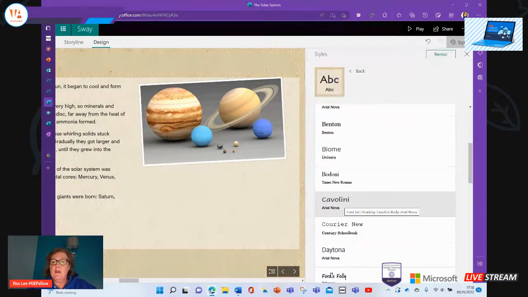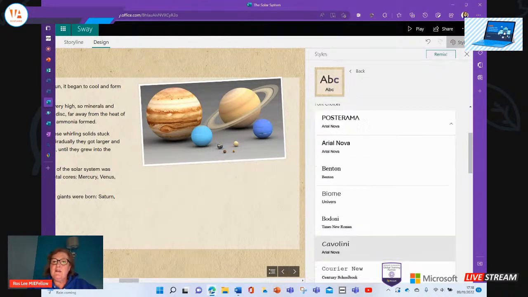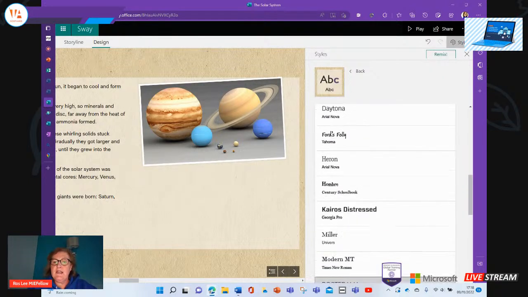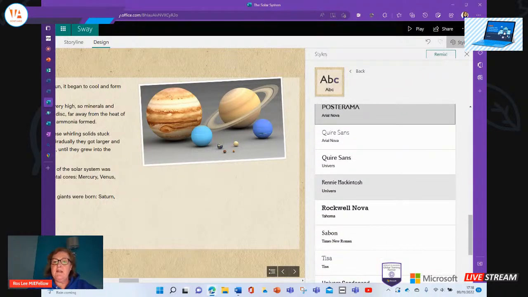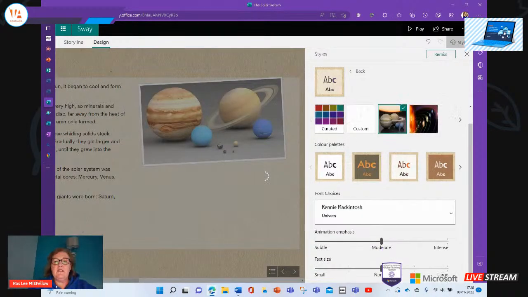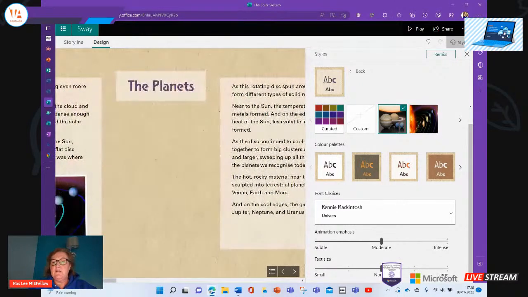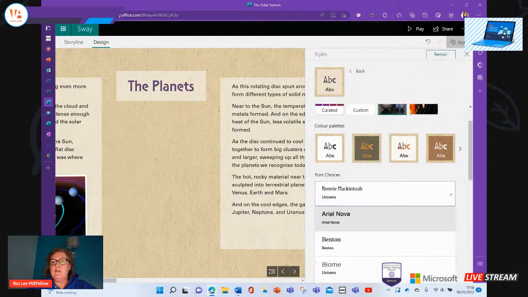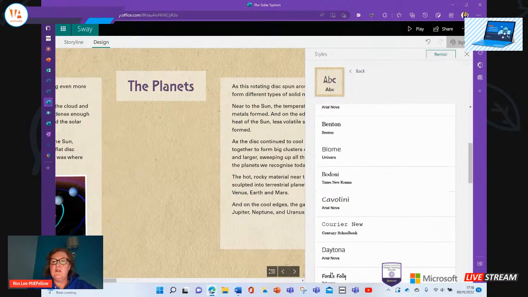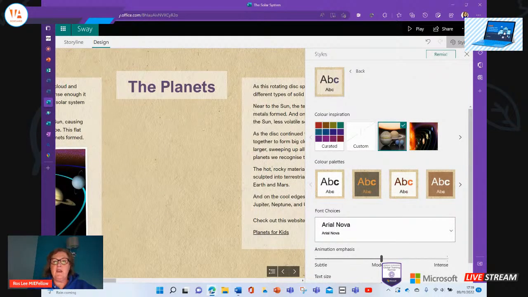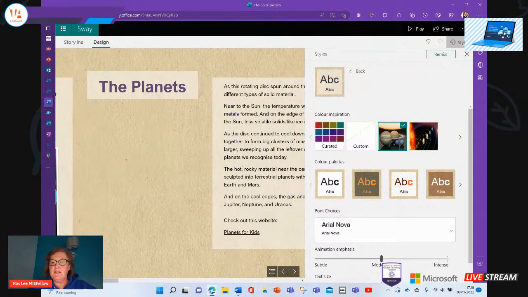I use that one quite often. It depends, obviously, what you're doing them for. If you're doing them for children, it might be you want a more dyslexic-friendly font than some of them. For example, the Rary Macintosh one might be a bit more difficult to read than the other ones that I would use. So I'll go back to this one. I'll choose Arial Nova, for example. That's a good one, an easy one to read.